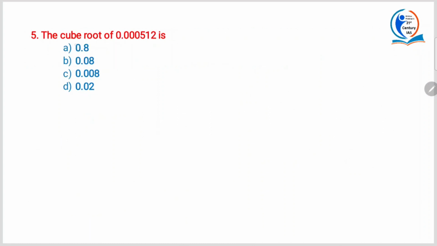Okay? Yeah. The cube root of this particular number. Now, you have to understand that decimals will get added when you multiply two decimals. Okay, suppose if I am doing 0.2 into 0.2, what is the resultant answer? 2 2s are 4, but what about the decimals? It will be 0.04. Now, what is happening to the decimal places? The digits are getting multiplied, but the decimals are getting added. One decimal place, two decimal place. So, two decimal places here, which means they are getting added. The same logic we will use here.